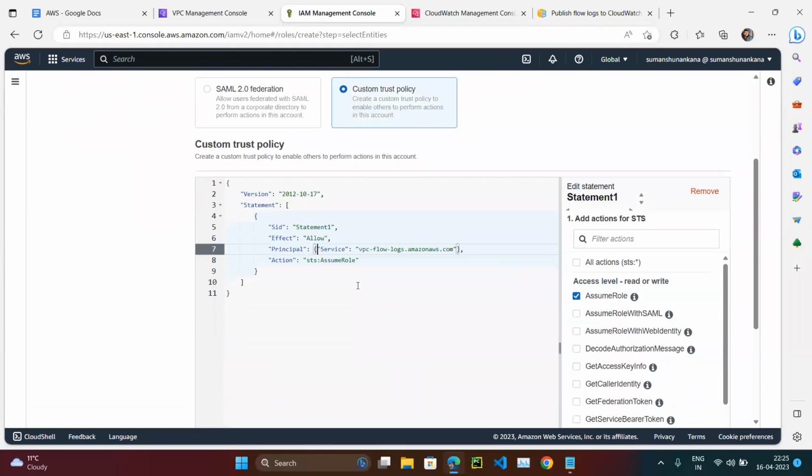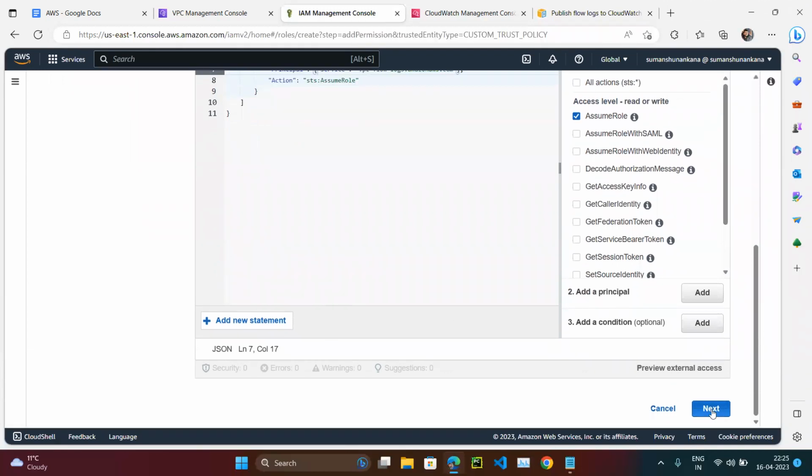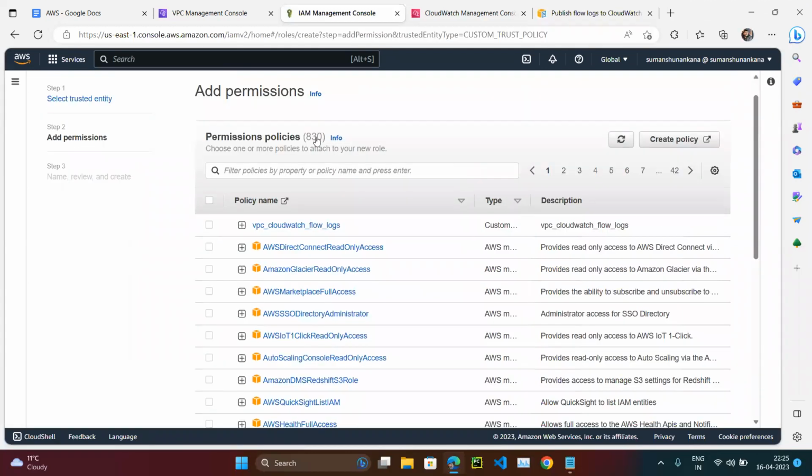Okay, so that is our trust policy for the role we are creating. Let's click on next. Now we have to attach the permission, and permission means which policy. We already created a policy, so we can attach it directly.